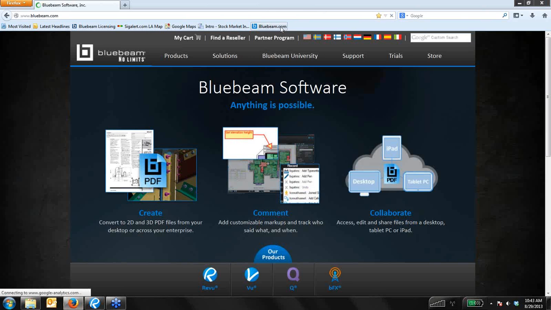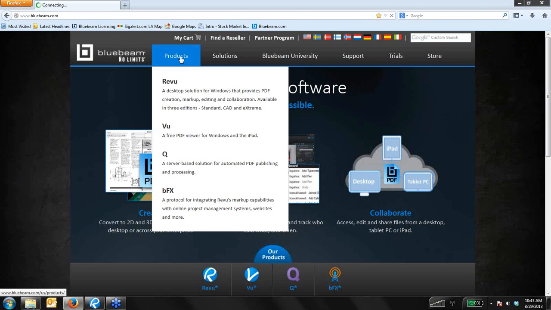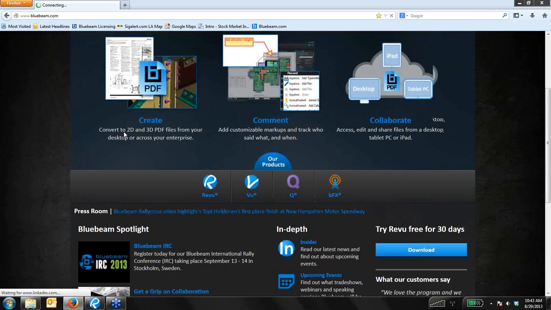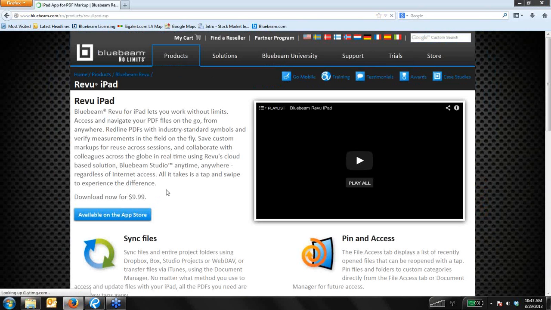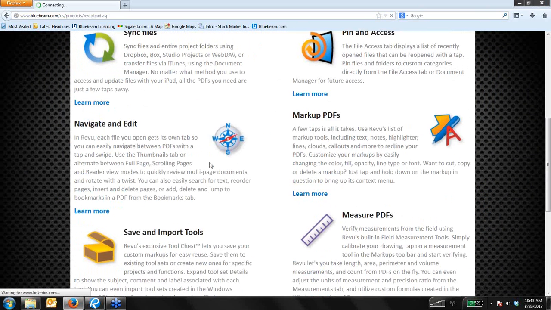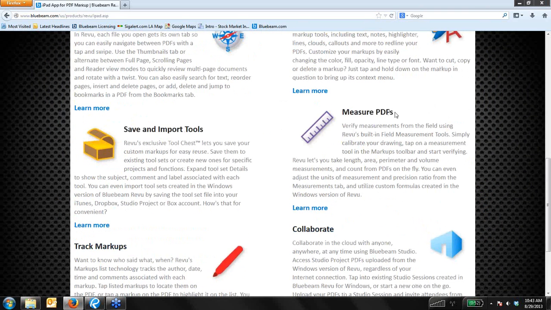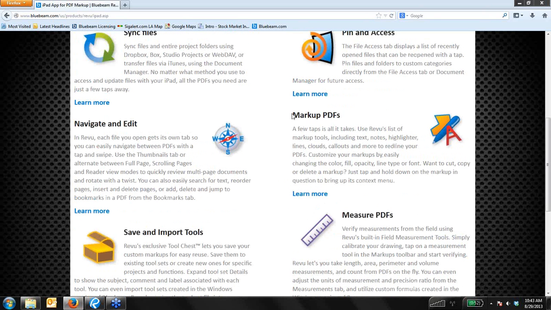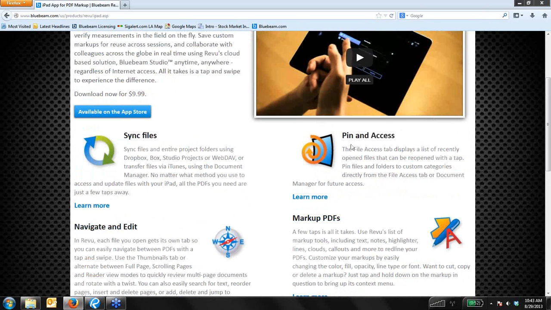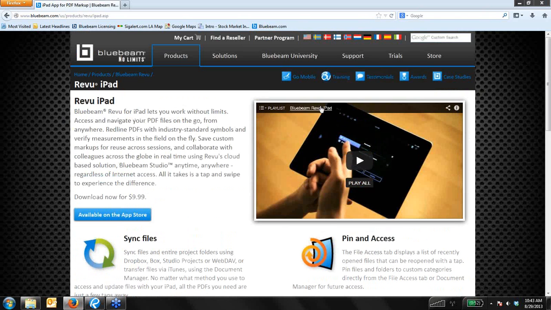Okay. So I would rely on my website for the most part, and I would take a look at those products, and I think I can find Revu iPad in here somewhere down here. Probably right here. Yeah, there it is. Some new features that were added to it is now you can actually take measurements from Revu iPad right in the field. It's easier to get your PDFs to the iPad as well by using Studio. The markup PDFs have gotten an upgrade in there as well. So the drawing resolution and everything is a lot faster than it once was. That was a big key item.